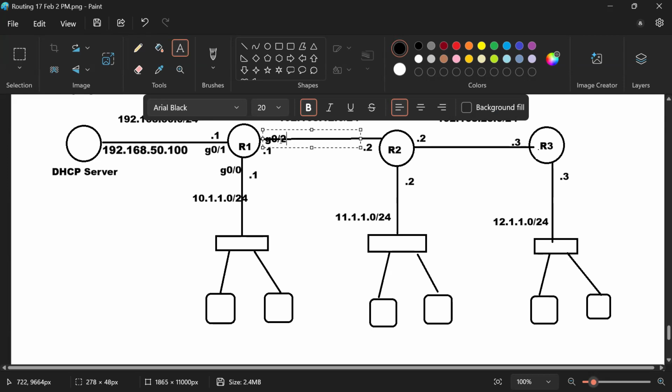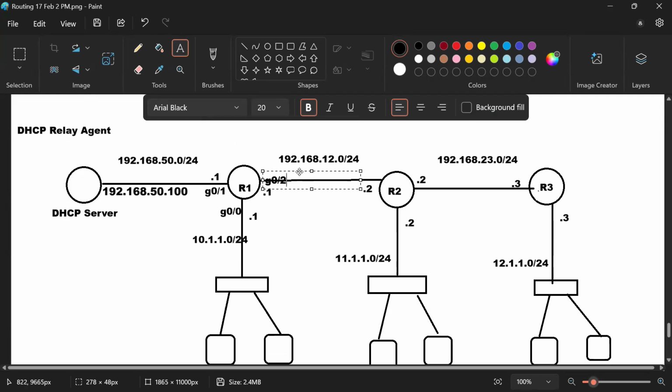And this one has F0/2. Same for the next router: F0/1, F0/0, F0/2. This is F0/0, F0/1.